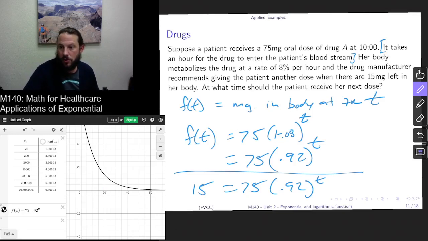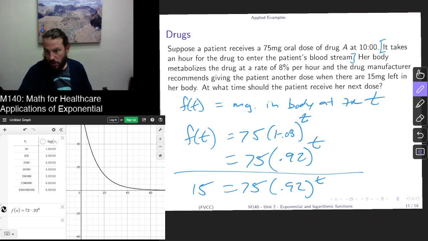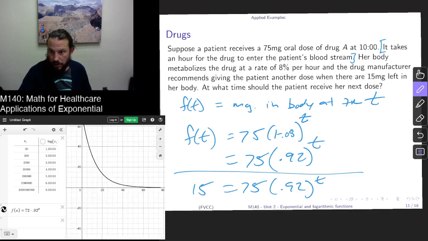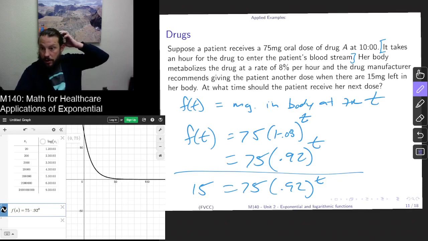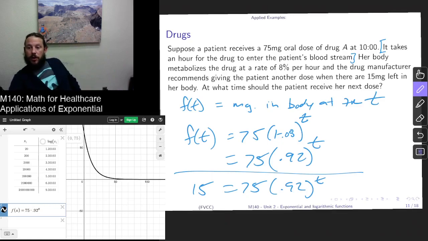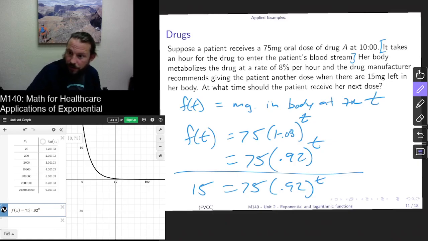F of x. This is the amount of drug in the system. So what are we looking at? We want to know when there is... Maybe you want to see it up there where it crossed. That's the initial condition. That's 70. Oh, I keep on getting this wrong. Why do I do that? 75. Sorry. Good thing I checked that. We want the initial condition at time t equal to 0. It's 75 and it's decreasing exponentially.